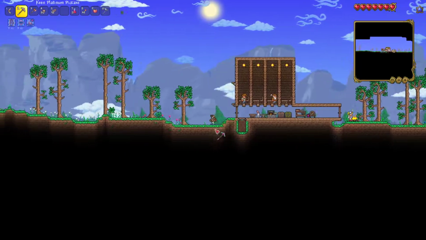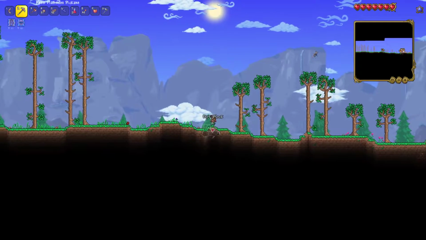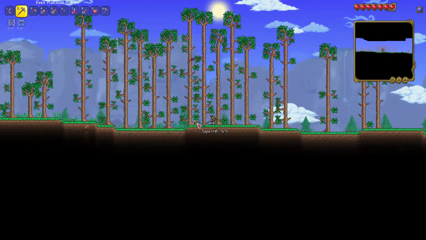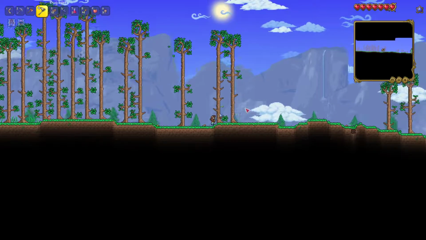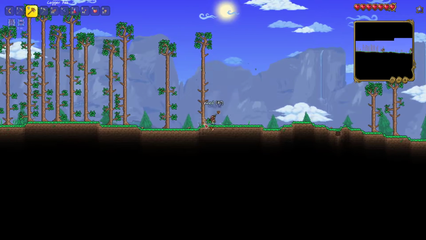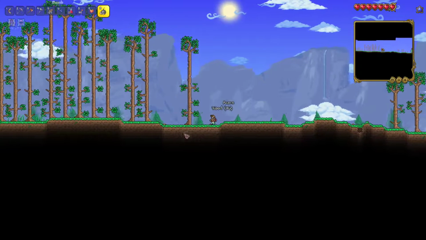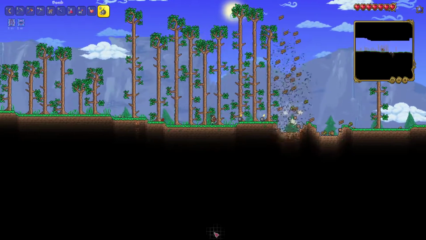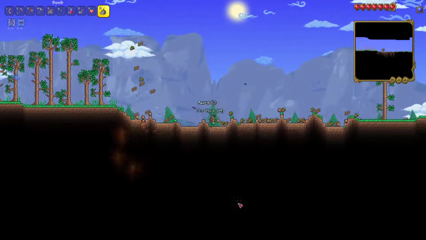Alright. So while we're on our way to the corruption, I will keep a lookout for bait. And we are low on wood, so I am going to chop down some of these trees. See how many bombs we have. We do have 46 bombs. So let's speed this up a little bit. Then we don't have to worry about wood for a long time. There we go. That was a lot quicker.